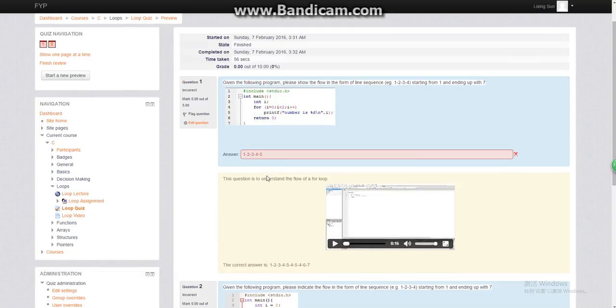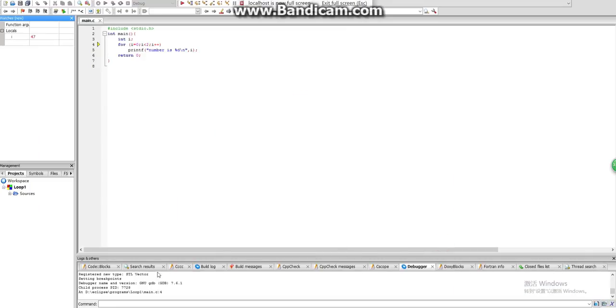Here we can see some description about the correct answer as well as the video, just like I've mentioned. For each question I will prepare a video for it, displayed in the compiler or the IDE, showing how the program flow actually works.